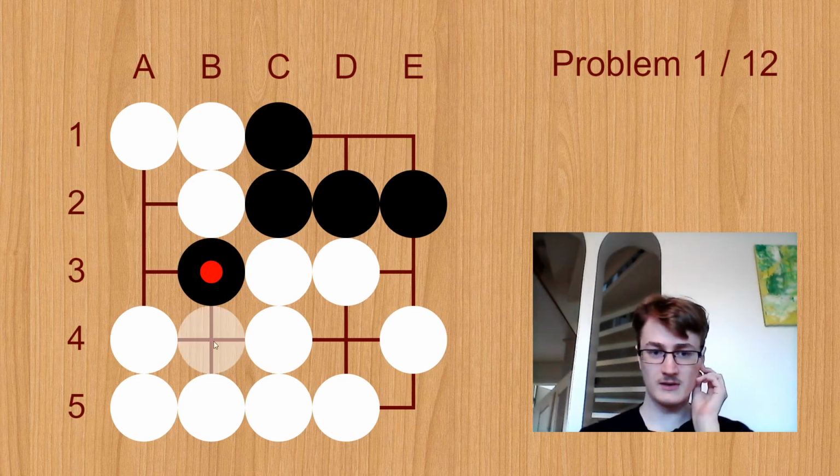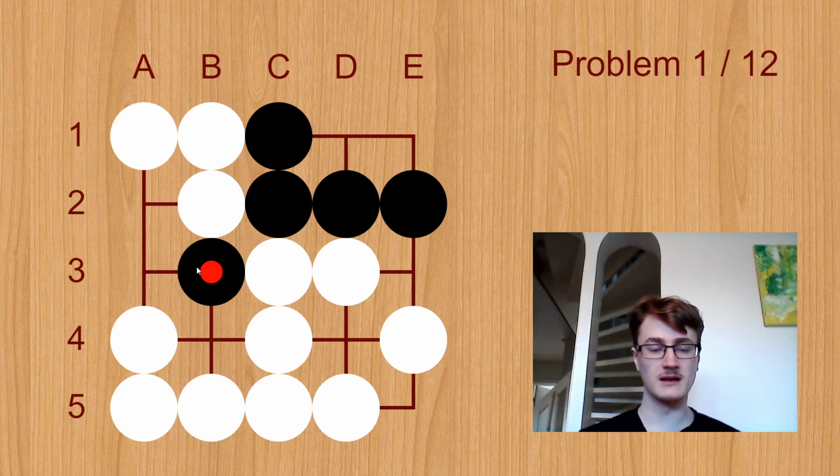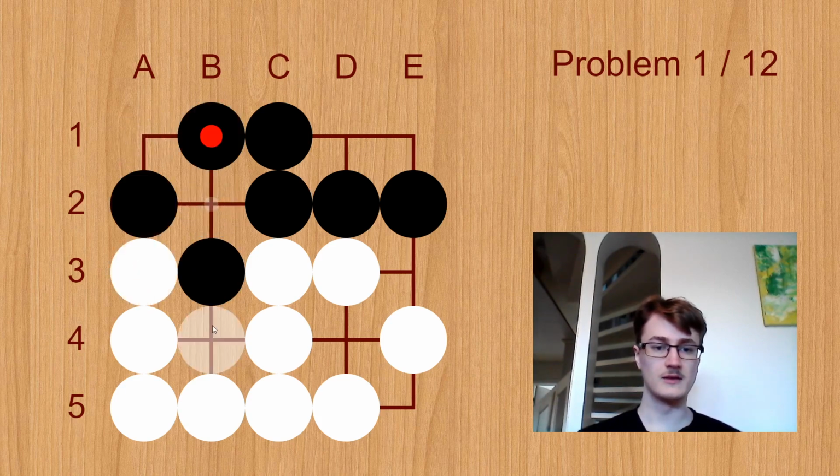Notice that if white had a stone here or here, this wouldn't work. So, for instance, of course, black can't play like this one. This is completely not working. Black needs to attack from this side, white captures, and then black can come in under the stones and capture these 3 stones. And this will be a real eye.